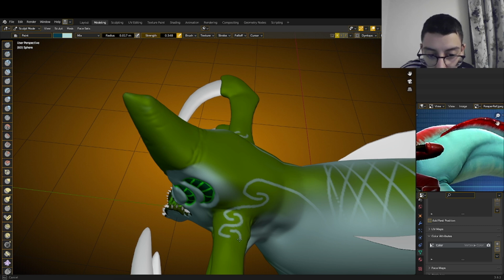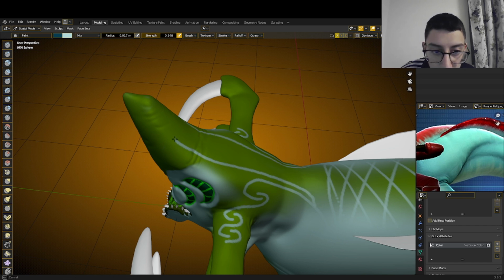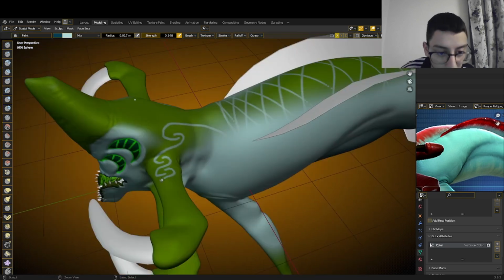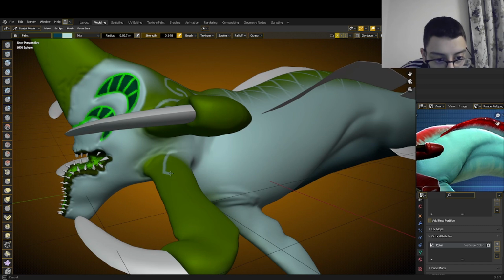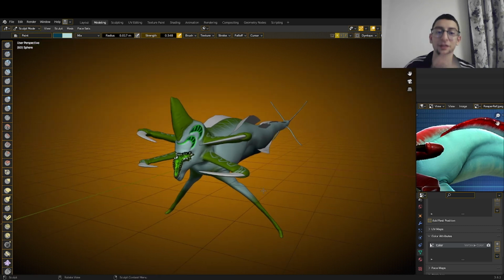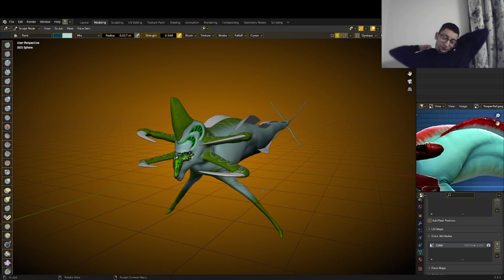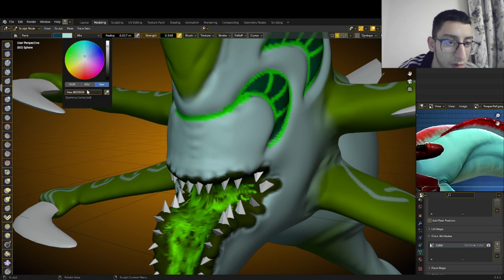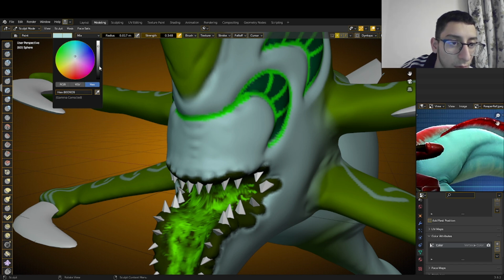Now this looks like a proper alien. Looks alien enough for me. Looks terrifying enough to scare me really bad. Maybe. For that, we would need to do some mixing here on the mouth. Let's copy paste this hex code, put it here. Let's make a slightly darker version.